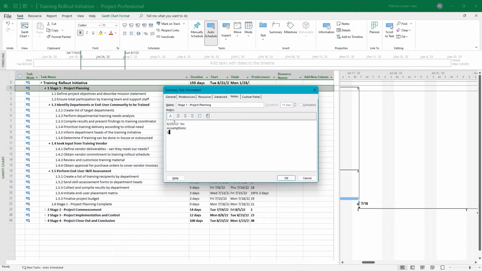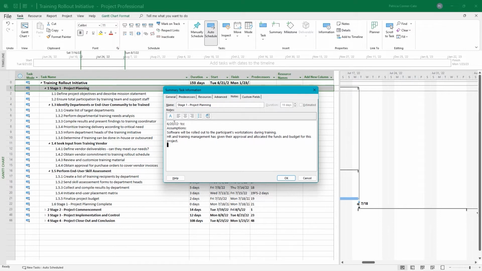And the first assumption is software will be rolled out to the participants' workstations during training. The next line is going to be HR and training management has given their approval and allocated the funds and budget for this project.